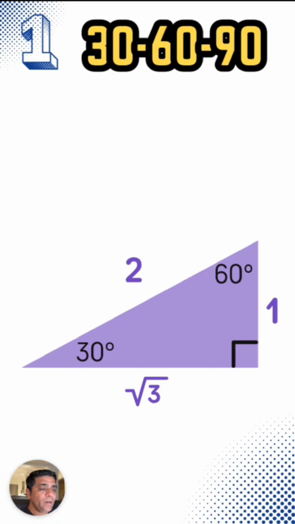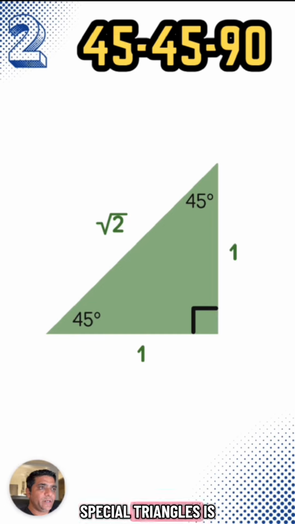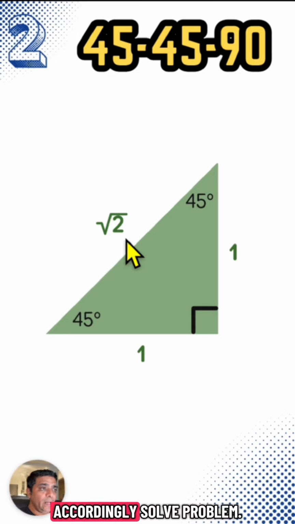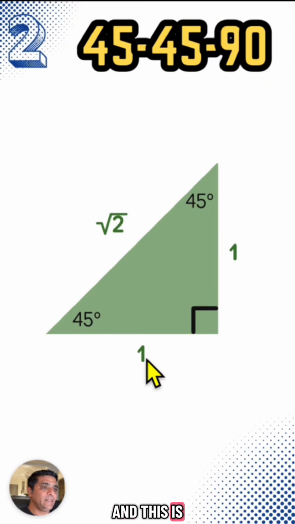All right. Next example of special triangles is what's called the 45, 45, 90 degree special triangle. Here you have an isosceles right triangle. So you have 45 degrees, 45, and that's 90 degrees. So these sides are going to be equal. If you say this side is 1, this side is going to be the same because it's an isosceles triangle, so 1 and 1. When you do the Pythagorean theorem, 1 squared plus 1 squared is 2, and then the third side, the hypotenuse, is going to be square root of 2. So you can accordingly solve problems. If you have a side x and this is side x, this is going to be root 2 x. Okay. All right, very good.